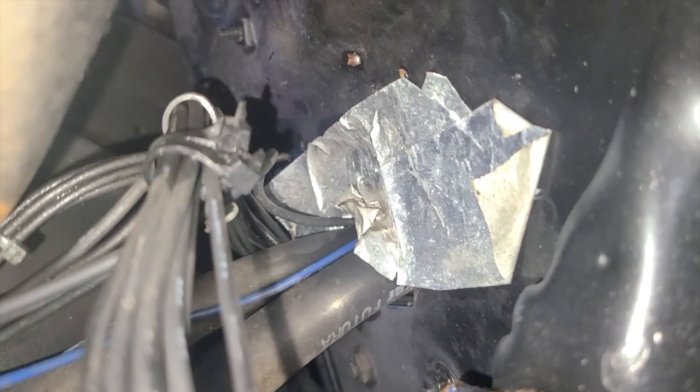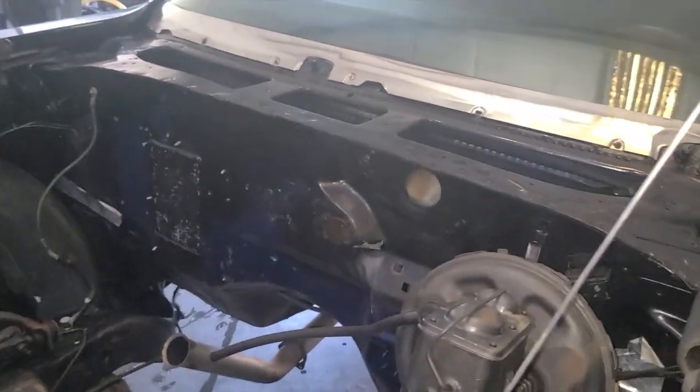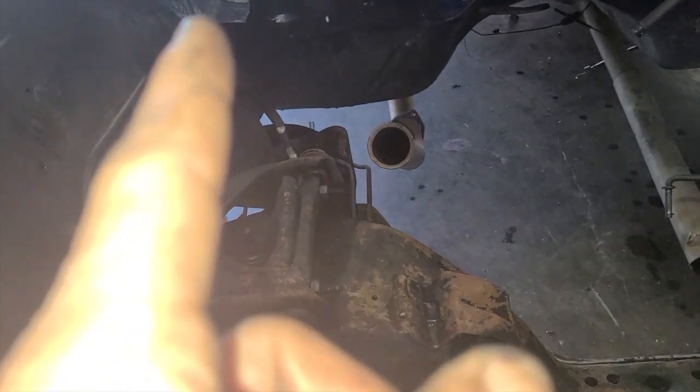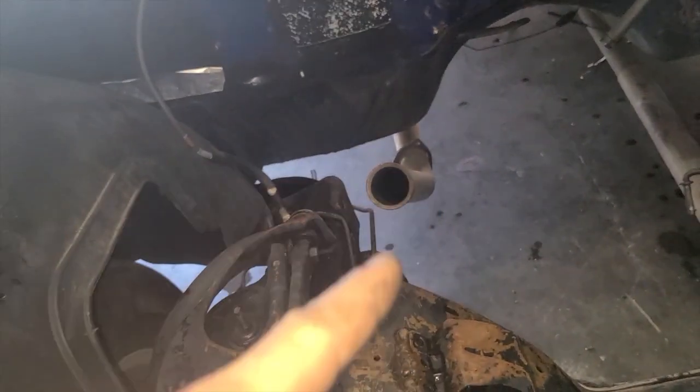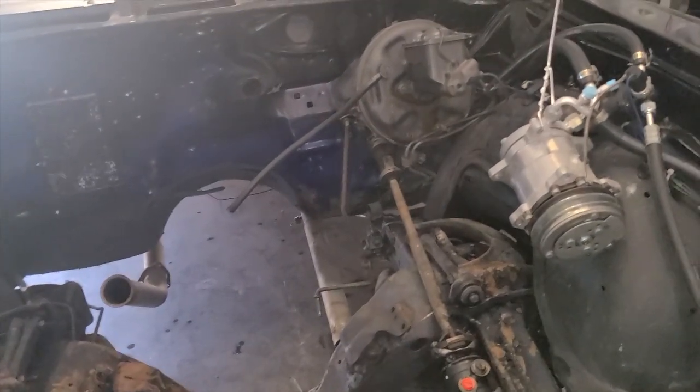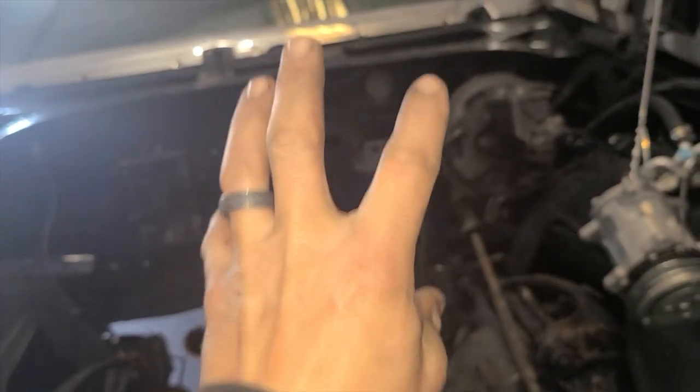So most likely what I'll do with this wire is I will run it back inside the car. I'll bring it back in. Oh, there's more foil tape there, but I'll undo all these zip ties. I'll bring that back in. I'll probably string it across the firewall, come out that side, being that the starter is going to be on that side. It just makes it nicer that it comes kind of down near the inner fender well and across. It'd be a little more hidden. I'm trying to keep everything a little more hidden. I might come out the hole with the Holley harness. I'm going to use that hole there for the Holley harness and do a grommet on it.